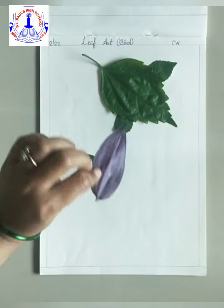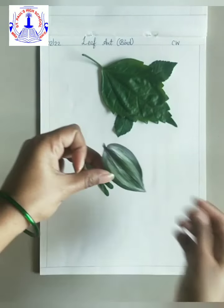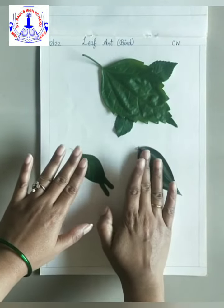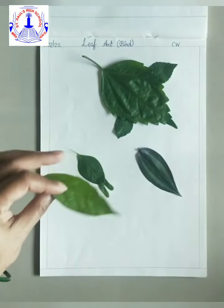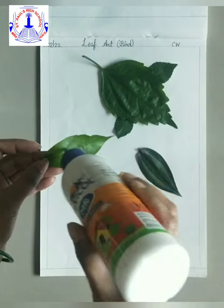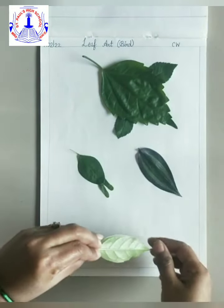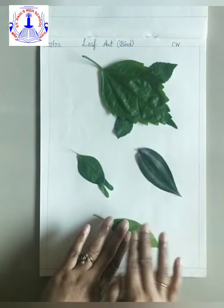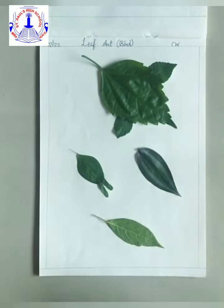Now I am taking another leaf. Apply glue. I have different types of leaves. I am going to randomly stick them. But still something is missing.